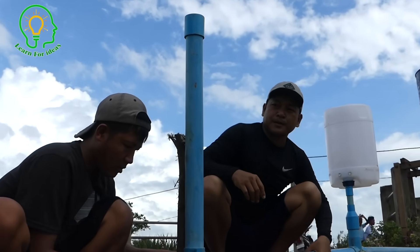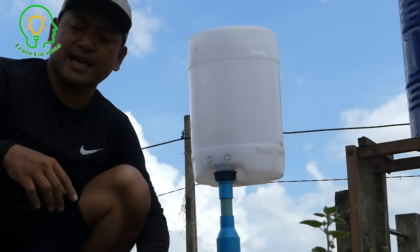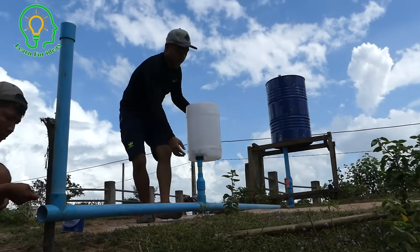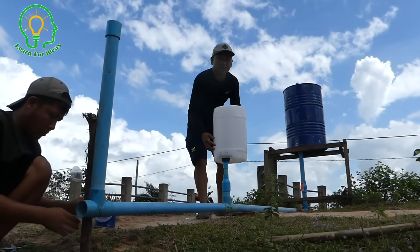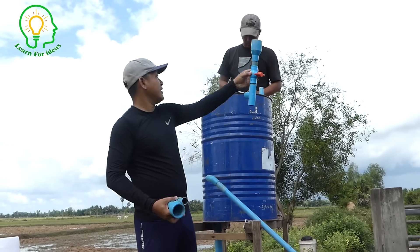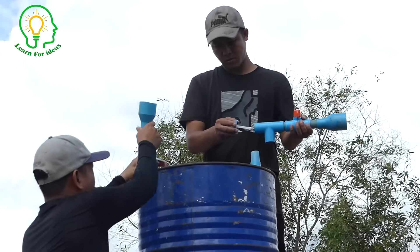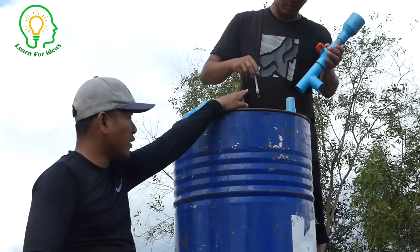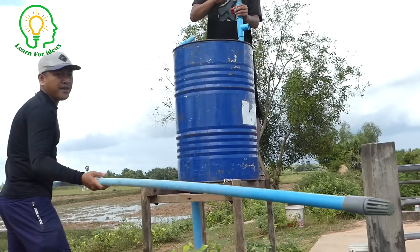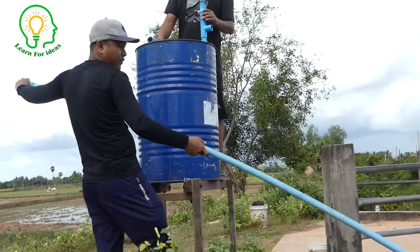If anyone has tried and it didn't work, you can try what we are doing now — it's very efficient and a very good idea. We usually got success and never fail with this one. Make sure the air is properly sealed with glue and not leaking; if it leaks, it stops working. We have already assembled this — it's the water filter, the way that we fill water in. This is the air pipe we will install here, using special glue to make sure there's no air leaking. The inlet pipe uses a wire check at the end, and make sure you fill the water full into this pipe before opening the output.